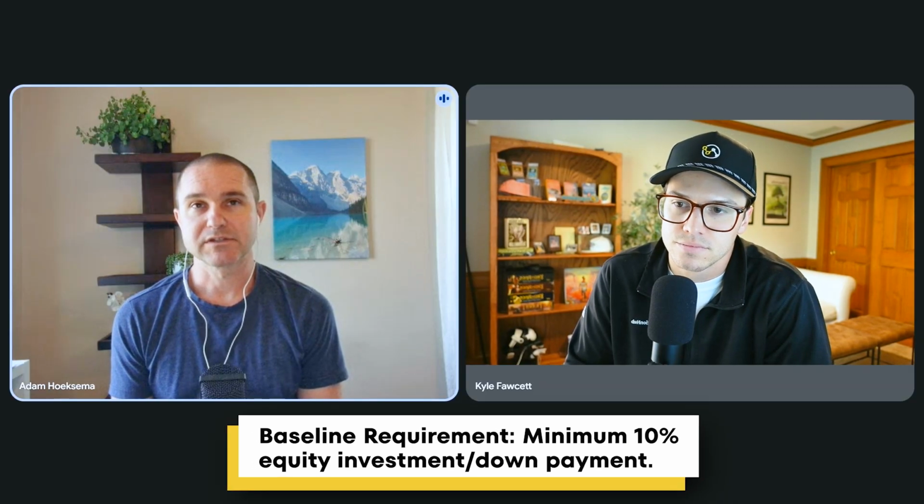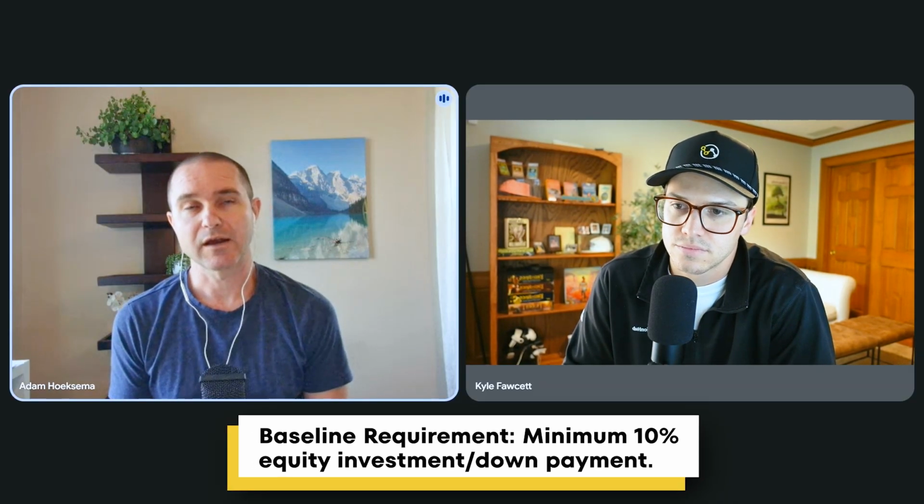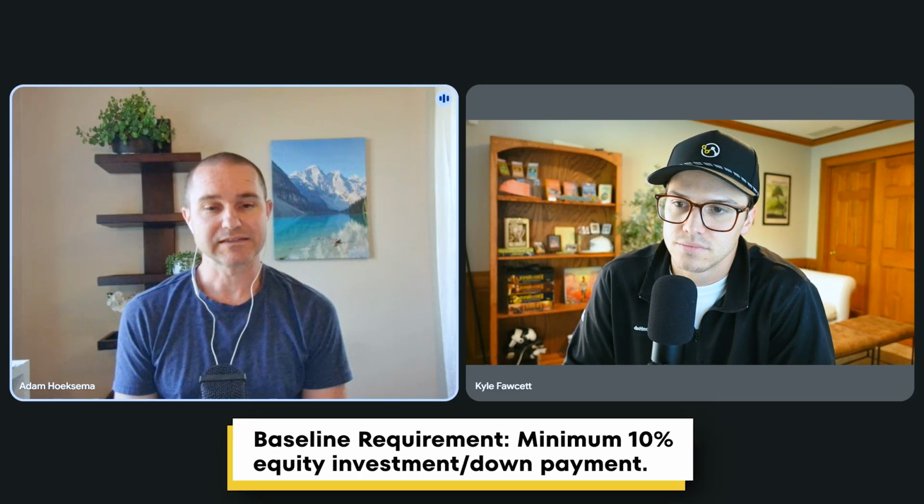So the bare minimum equity investment is going to be 10%, kind of a down payment or equity investment. A lot of times, clients have already started spending some money when they apply for the SBA loan. Maybe they've already put down a deposit on a lease, or got the website set up and hired some professional services. They've spent some money already. And so often there's a question of, can I use that as my down payment, or am I going to have to put in another 10% at closing?